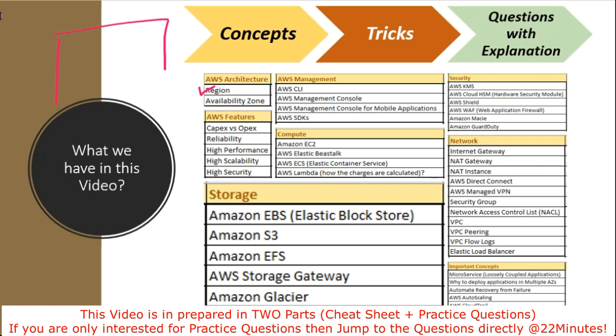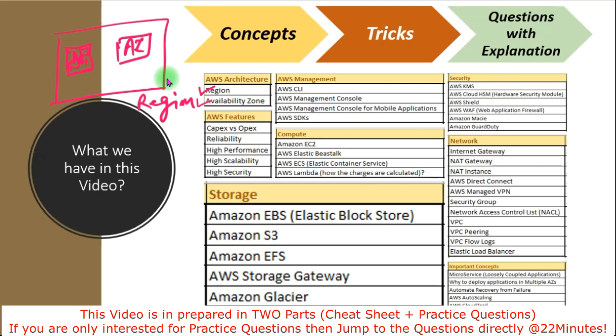So how is it structured? It is structured like this. If it is a region, then we have AZs under it. And these AZs are logical units where we have physical data centers inside, and these data centers have independent power, cooling, everything separate. So when we are looking for a redundant environment, we either host this environment in multiple availability zones, or if we want a regional disaster recovery plan, then we will host our application or infrastructure in a multi-region environment. Means we will host this environment in multiple regions. So we have described what a region is and what an availability zone is.